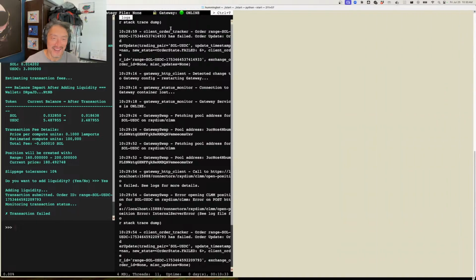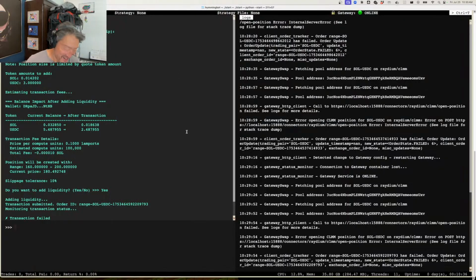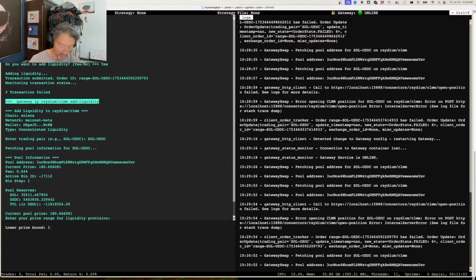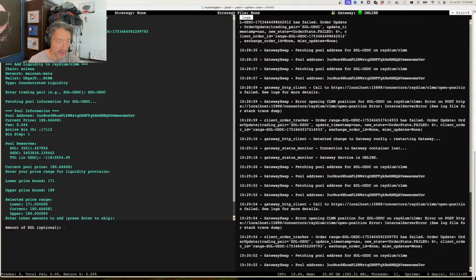So let me go back and actually open my wallet, and now we can actually get some LP positions executed, probably. So give me a sec. All right, that's what happens when you try to do a live demo and you don't practice every step of the way beforehand. Okay, so now we have our hardware wallet activated, and so let's try that again with SOL-USDC with 171, with 189, and then 0.1 SOL.